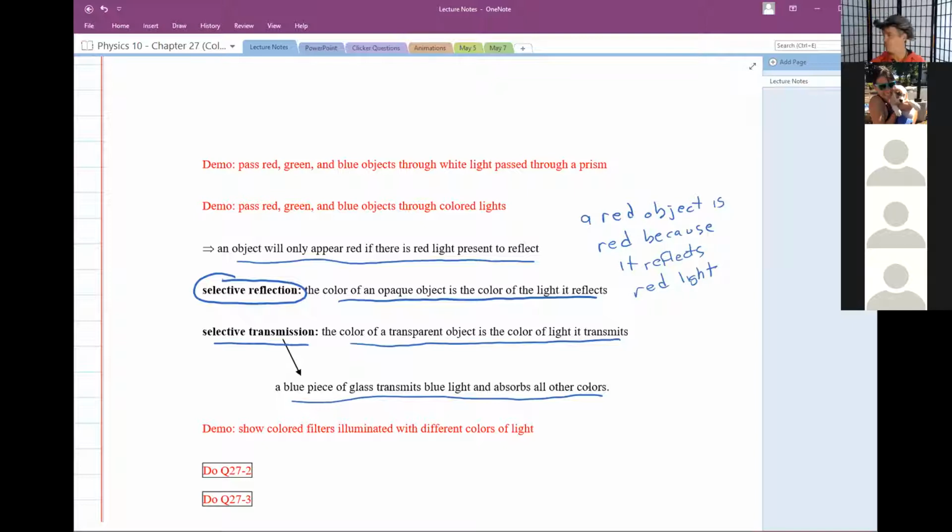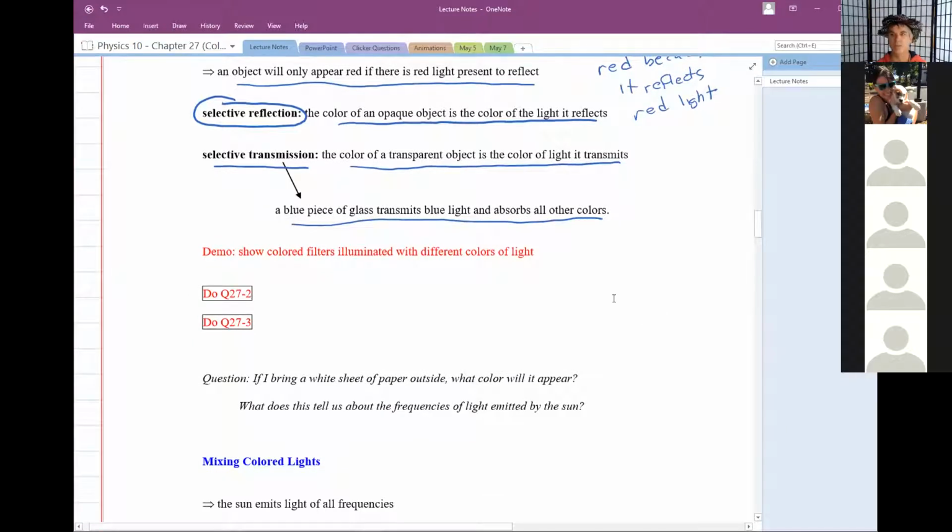So I don't have any blue filters or blue pieces of glass, but if I had a blue filter, it would appear blue. And the reason is because white light hitting the filter would only let blue light pass through it, and so you're only going to see blue light passing through the filter, it would appear blue. And again, I wish I had some of these cool demos to show you, but I don't have anything with me. Let me pause. Any questions about that particular concept?